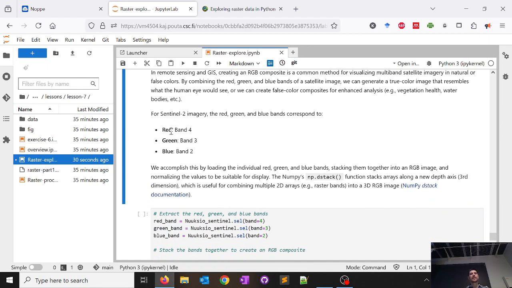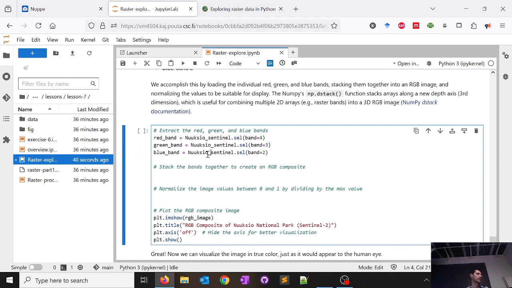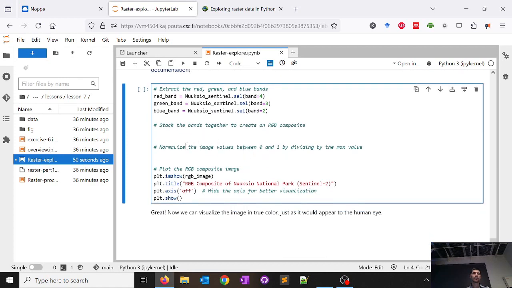So again, from that table above, I know that the red band is number 4, green is number 3, and blue is number 2. So I'm extracting those. Part of the code is typed in already. So the first 3 lines is just extracting the layers, the bands that we are interested in, 4, 3, and number 2.